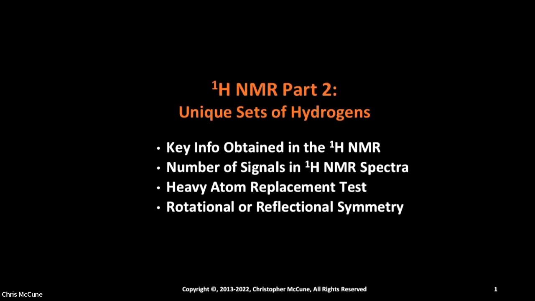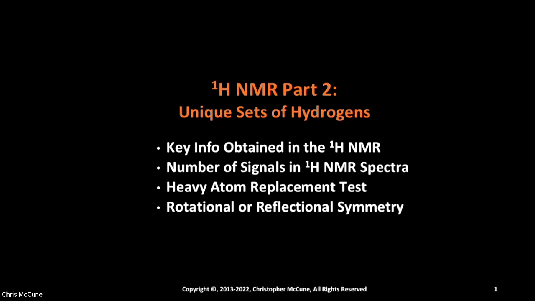In this video, we will continue the discussion of proton NMR. So this is proton NMR part 2, and we'll dial in on the unique sets of hydrogens aspect of the key information that the NMR spectra can give you. All right, so we'll review that. We'll look at the number of signals in the proton NMR spectra based on that.